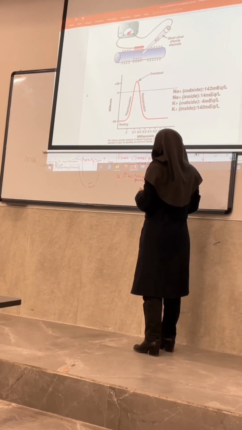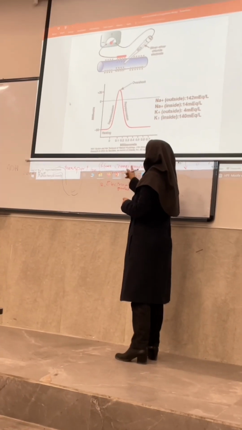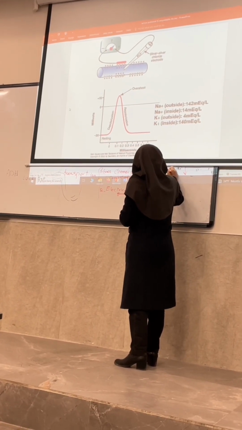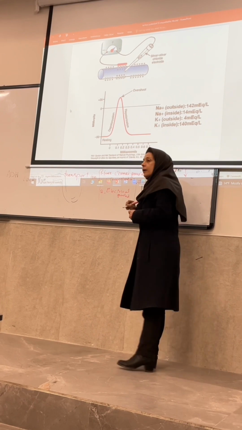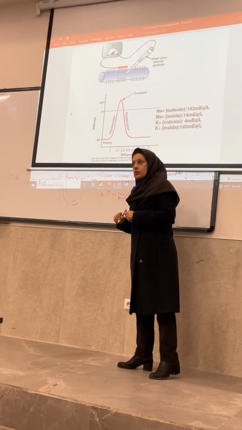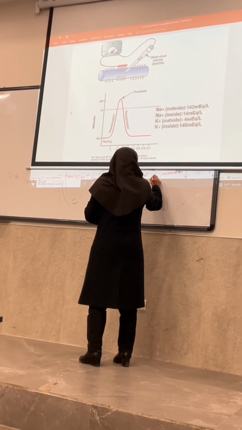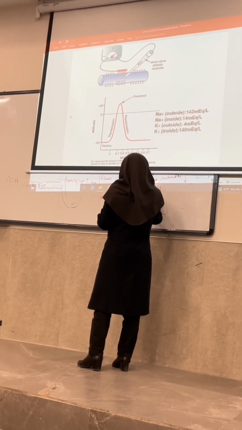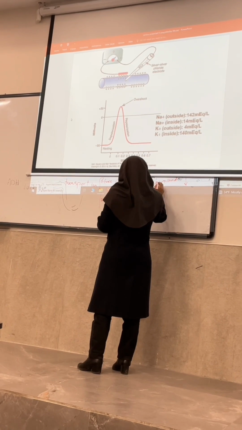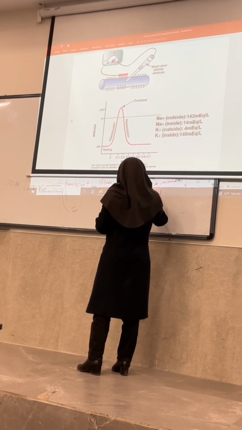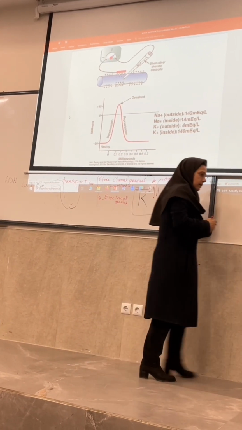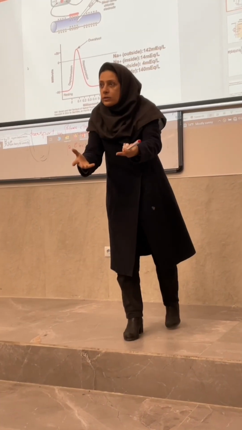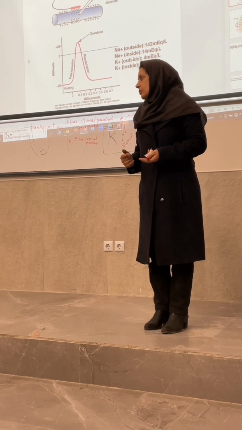This is the channel for potassium. The chemical gradient is from inside to go outside. This is the chemical. It's okay. But how about the electrical? Potassium is a positive ion. Positive wants to absorb inside. So the other force is from outside to inside. What will happen to potassium finally?